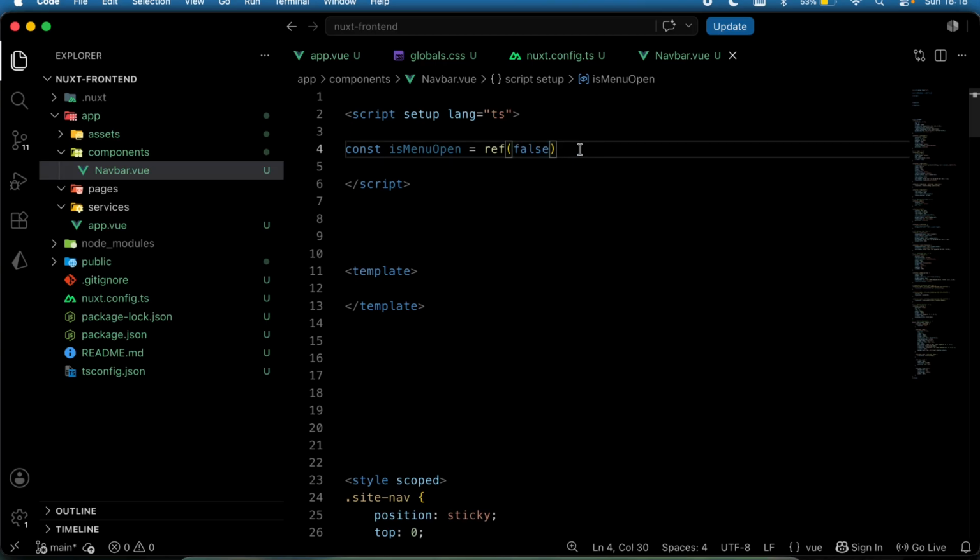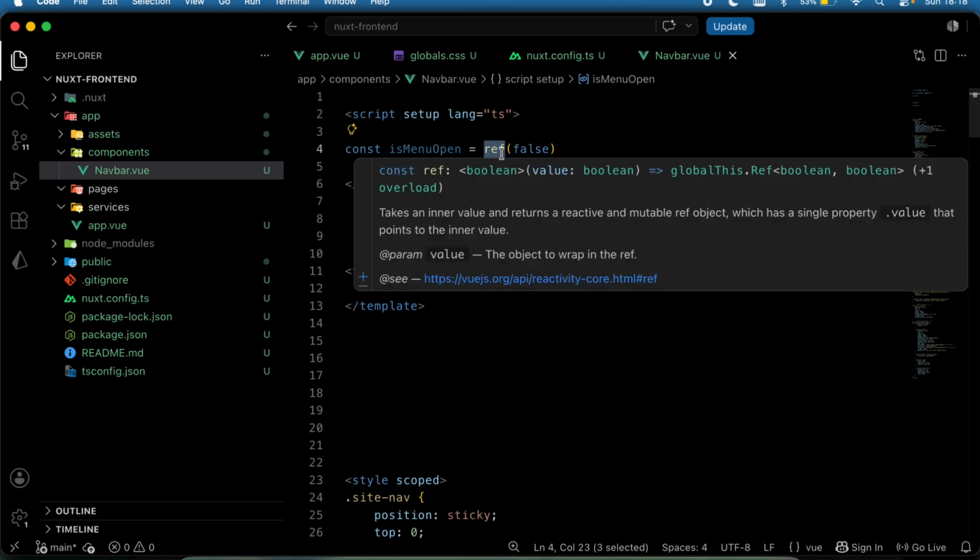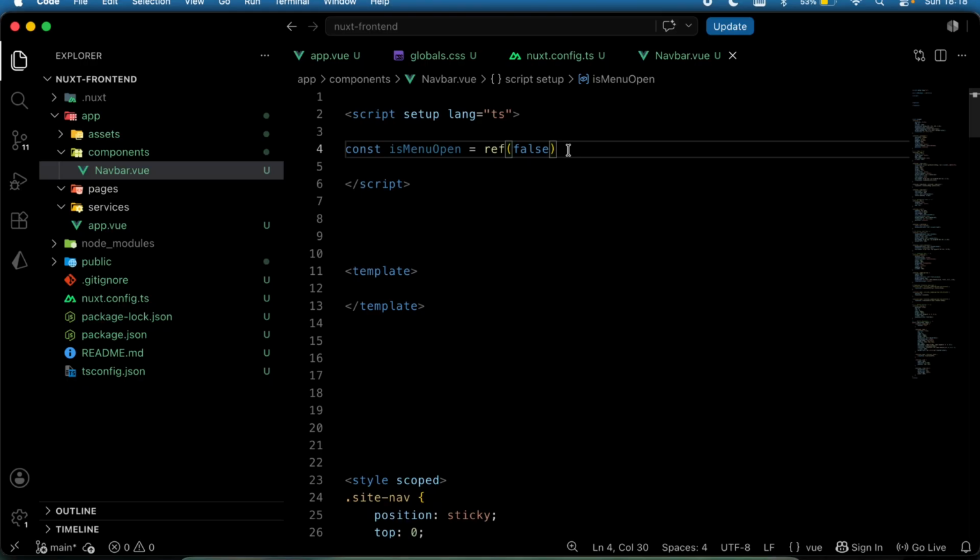Now for those who do not know what ref means, ref is a better way for us to manage our state. It's a state management function that can help us create a variable and hold variable data within the state of that component. Remember, a component can exist in different states.